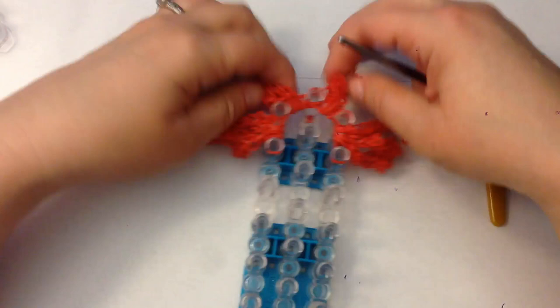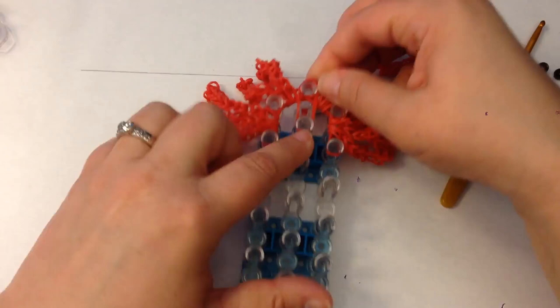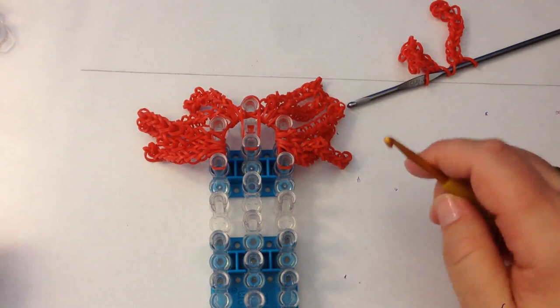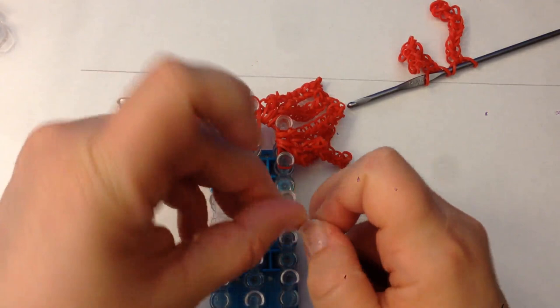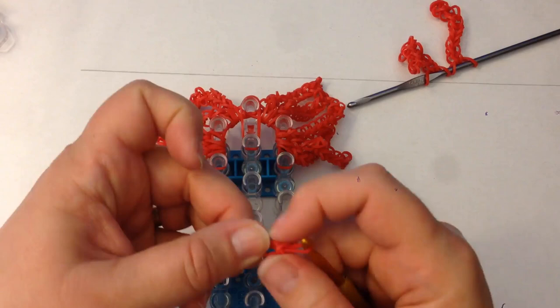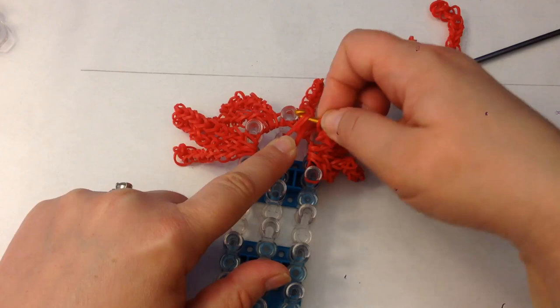Now, in the middle here, we are going to put one little chain, and it's going to be a very small chain. So we're going to make that separately. Put your hook through a band, a single band, wrap it once and twice. Slide it onto a single band like that, and slide it onto one more single band like that. And that is all that we're going to slide onto this particular middle one. Lift it off, keep your finger on the other end. Slide that on.